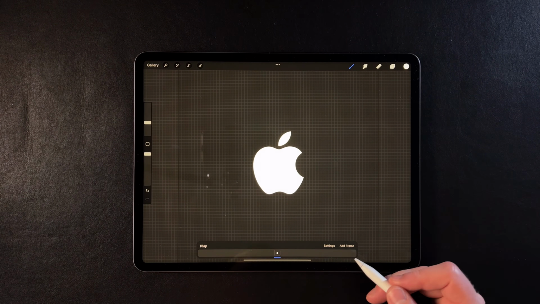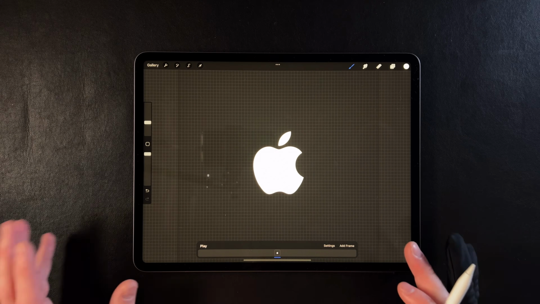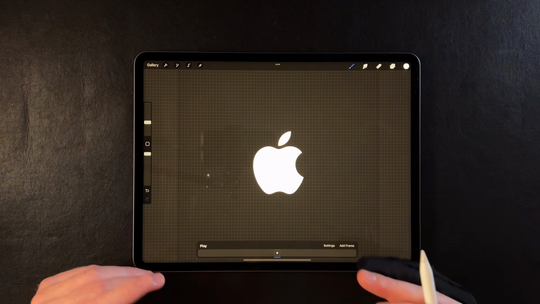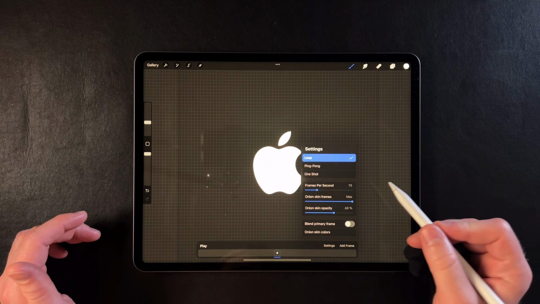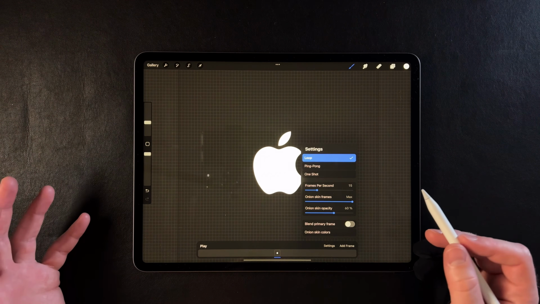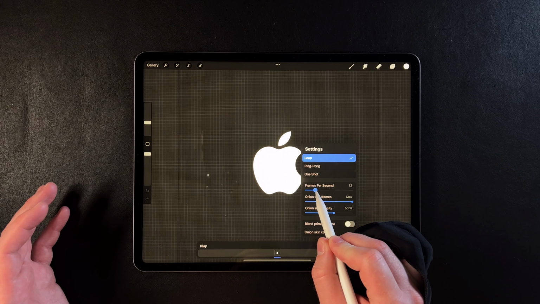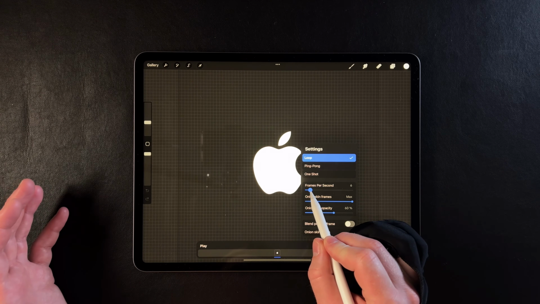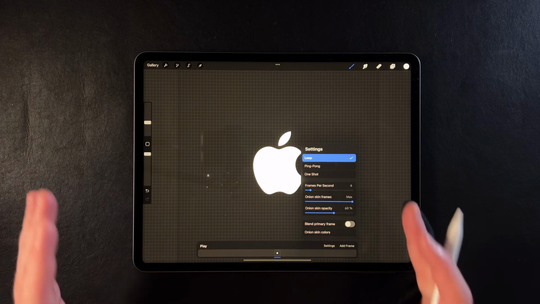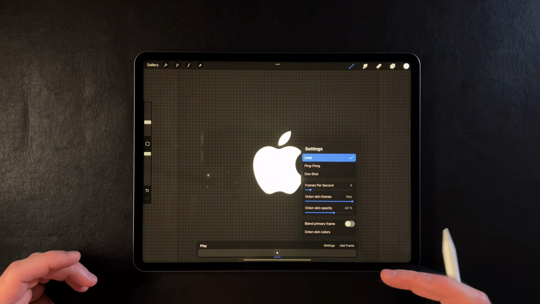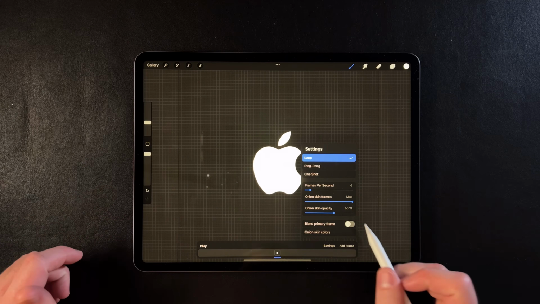Next thing we're going to do before we do any sort of animation, kind of the last step of setting up our canvas, we're going to come down to the settings in the animation timeline and make sure our animation settings are appropriate. I would recommend either 12 frames per second, or for this animation, I'm just going to do 6 frames per second. It's a little bit more stuttery of a frame rate. 12 frames per second means you're going to have more frames to draw.